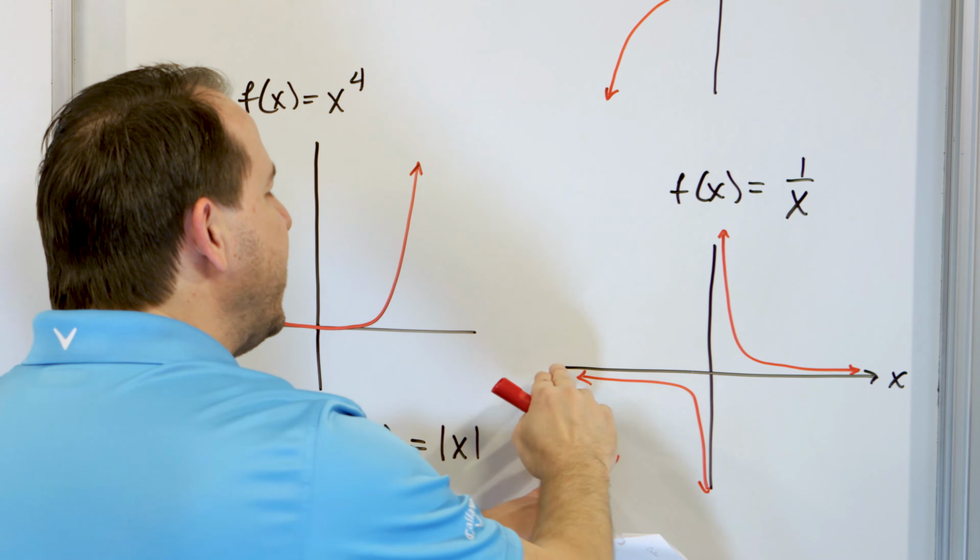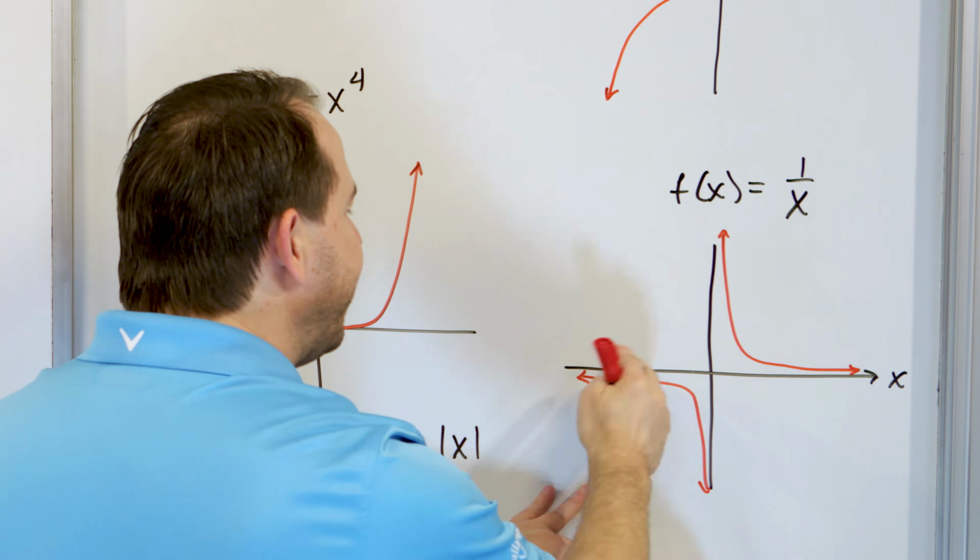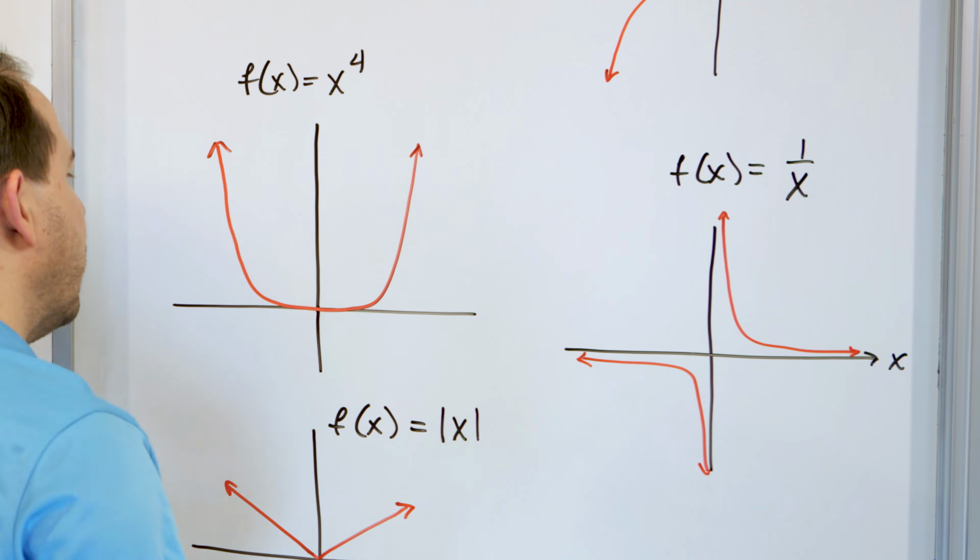Exactly the same thing happens over here, but with negative numbers. So that's why when you're dividing by the negative values of x, it does the same thing, but over on the negative side for y.